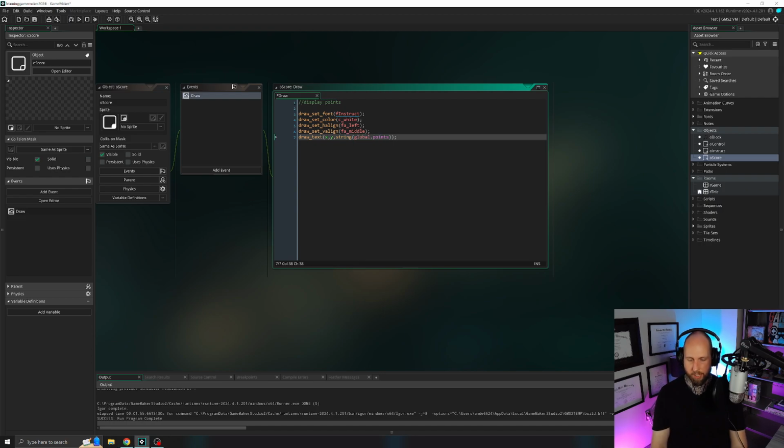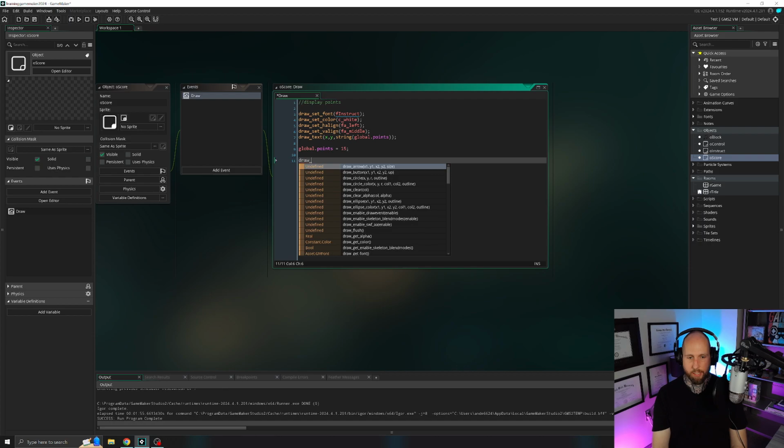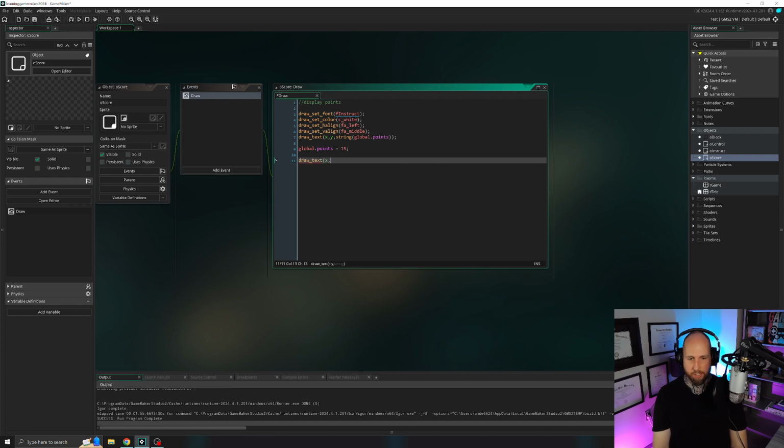So here we're using a new function called string. And what this function does is it takes a number, like we had global.points equals 0, right? Well, let's imagine we have 15 points. Well, we can't use draw text and just write global.points because this function requires a string variable in this location, and this is an integer or real number variable.